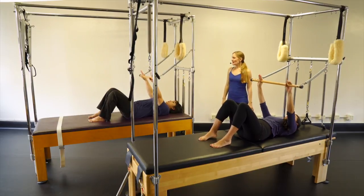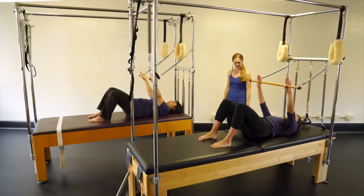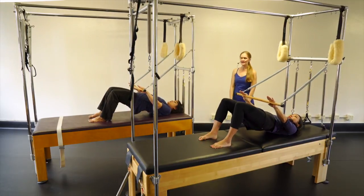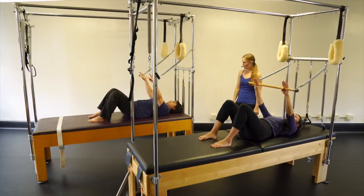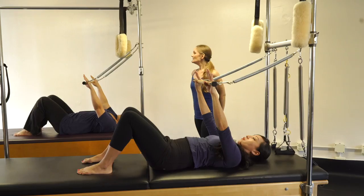Big breath in. And now as you exhale, curl the pelvis under, roll the hips up and press the bar down simultaneously. Give it a go. Nice, ladies. Deep inhale to stay. And exhale, soften and roll down bone by bone by bone and bring the bar back up to rest simultaneously. Good.